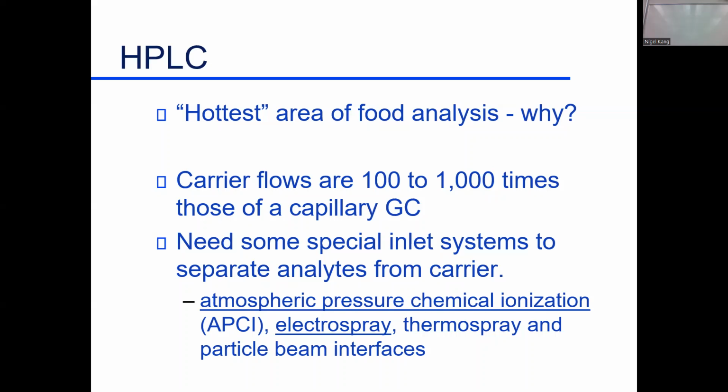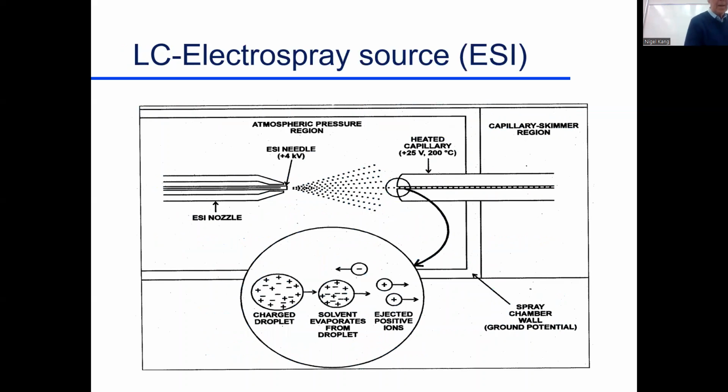And so you basically look at different ways to try and separate the solvent from the compounds that are being carried into the system. And these are different types of mass spectrometers. They all differ in terms of how they get sampled into the MS without putting all that solvent into the system. LC electrospray is a fairly common way to go about this.